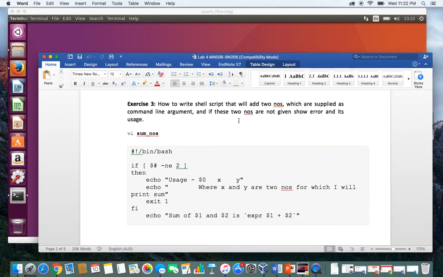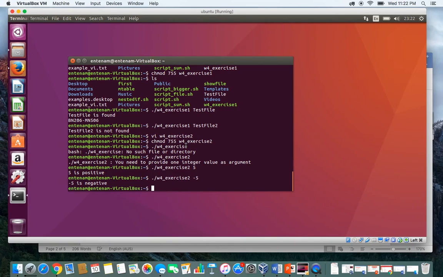So let's go back to the terminal and test this code. I name it week 4 exercise 3.